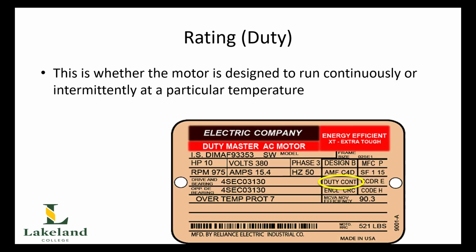Our next piece to pick up from on the nameplate is the rating or the duty. This is basically the rating as to whether or not the electric motor is rated for continuous use or intermittent use. Continuous use, of course, would be something like a feed water pump, or the fan for a forced draft fan, because they're going to be running for many, many hours continuously. As opposed to something like a sump pump, for example, which is only going to operate once the sump fills up to a certain level.